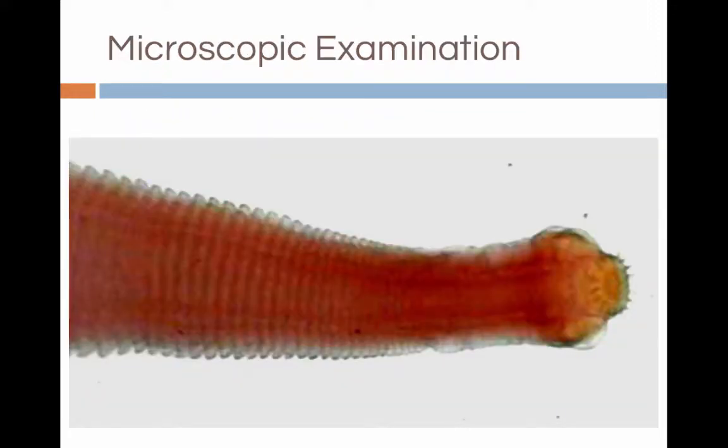Here is a very zoomed in microscopic examination of what the head of this tapeworm looks like. You see all these segments are very narrow the further up the worm they are, but as the worm grows, these will separate out into those little proglottid segments that will eventually break off.